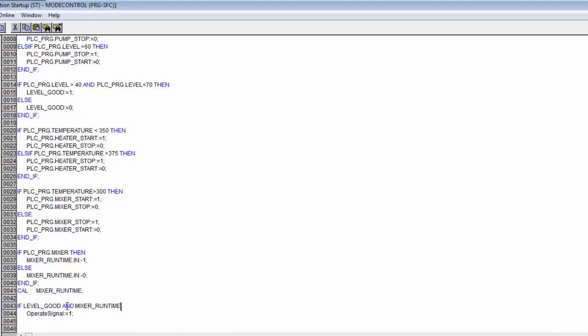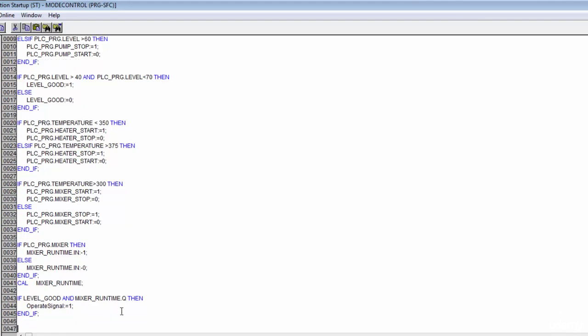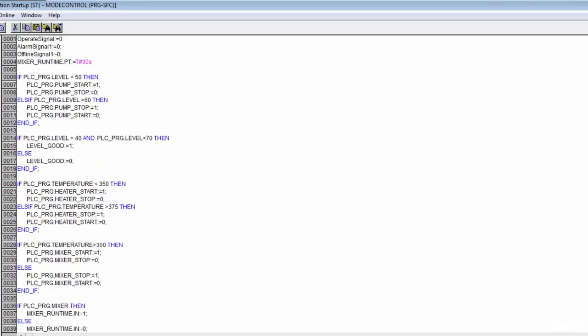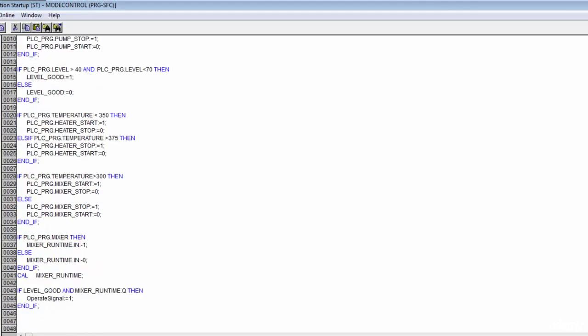So mixer runtime dot Q, which means this thing has hit 30 seconds. Then and only then do we want to go ahead and hit our operate signal, and that's all we really need in this condition, end if. So from there we need to also check at setting our other couple of modes up here. And for the offline signal, it's really a quick and easy one to set that.